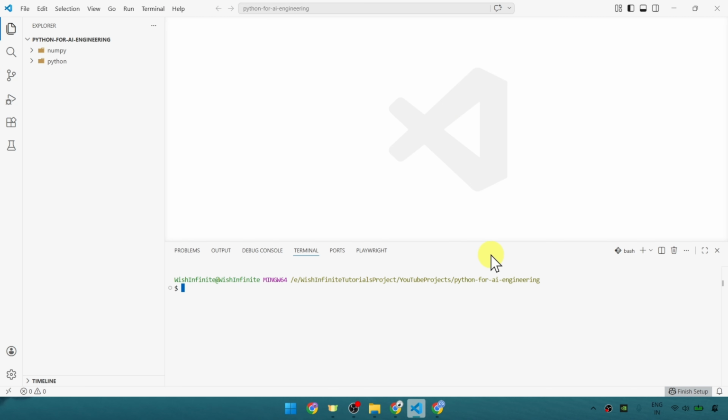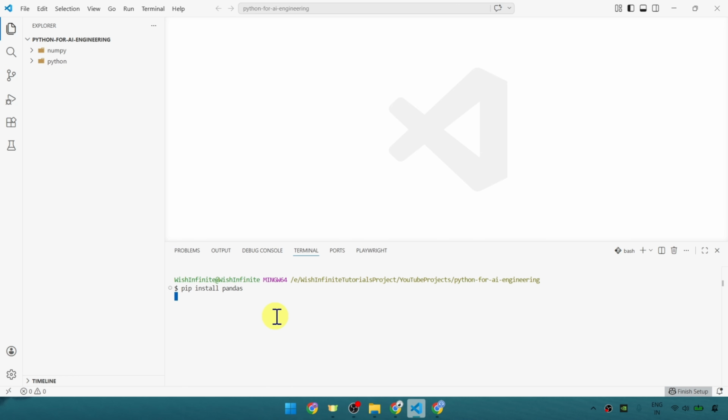So how to do the installation? We have already talked about that, right? We need to give the command which is pip install and then the package name. So here we need to provide pip install pandas. To get in-depth knowledge about installation of packages, I have already created one video. I will provide the link of that video in the description below, or you can click on this I button at the top right corner to access that video. Now let's provide this command, pip install pandas.